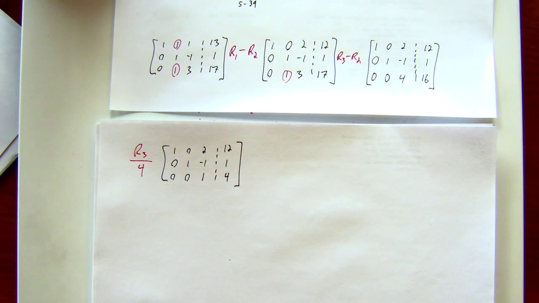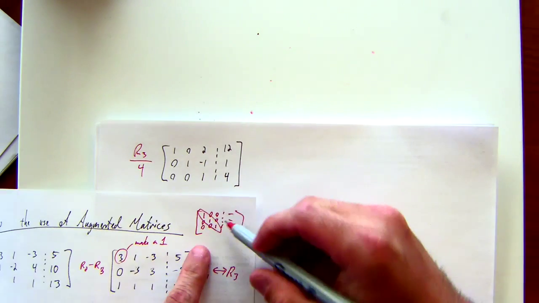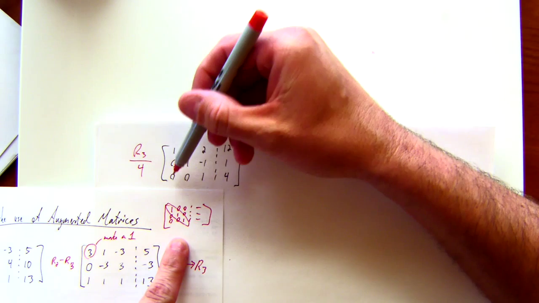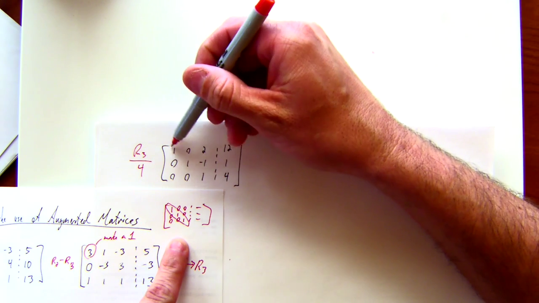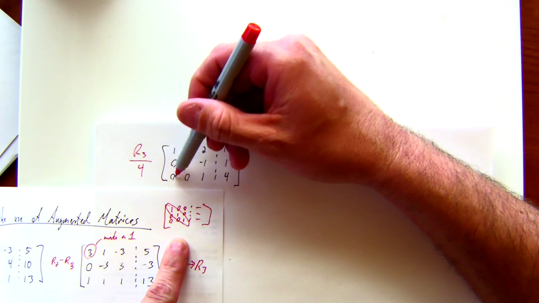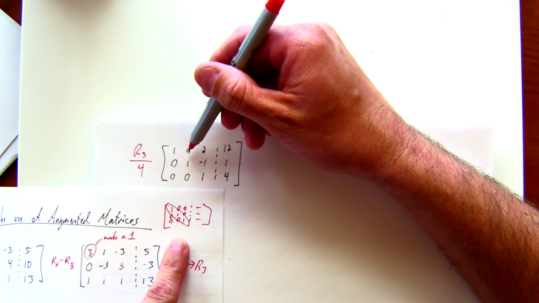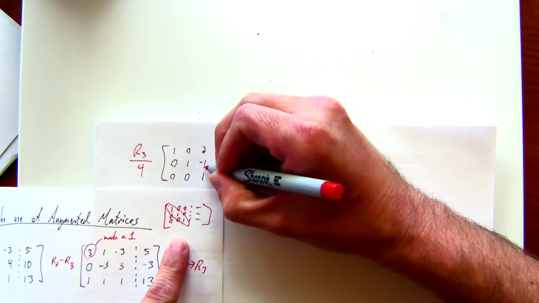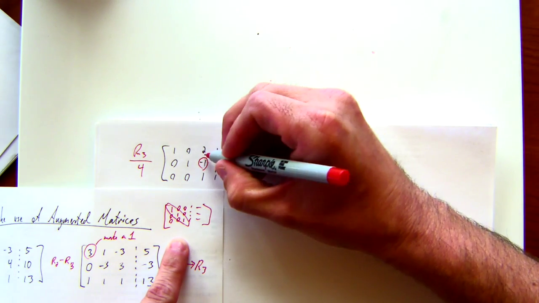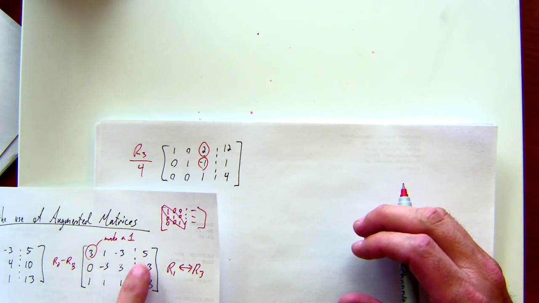Okay. So what are the last two steps that I need to do? Remember, look at your form. You always want something like this. Notice I've got 1s along my main diagonal already. I've got 0s in this lower triangle. I've got a 0 here. What else do I need to do? I need to make this a 0, and then make this a 0. Everyone see that from the form?